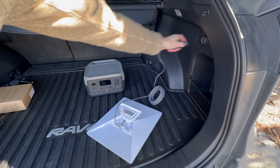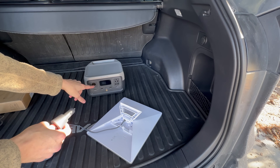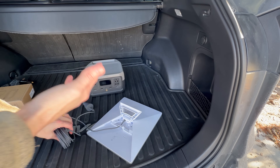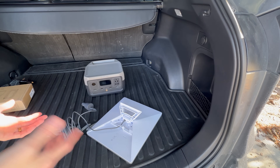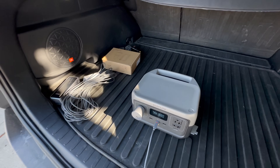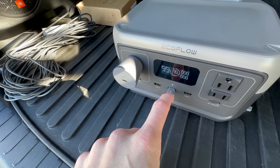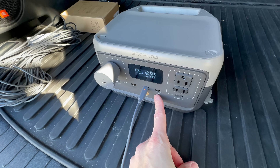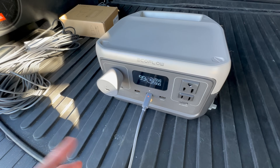You can also plug it into something like a portable power station that has a 12-volt car outlet, which is what we're doing for today's test. I'm testing the power savings of using the USB-C power method versus the AC power method with an inverter. I've got the Mini's USB-C cable plugged into the USB-C port of my EcoFlow River 3, and that port is only rated at about 65 watts. This cable, in USB-C mode, requires at least 100 watts — the 20-volt, 5-amp USB-C Power Delivery mode.